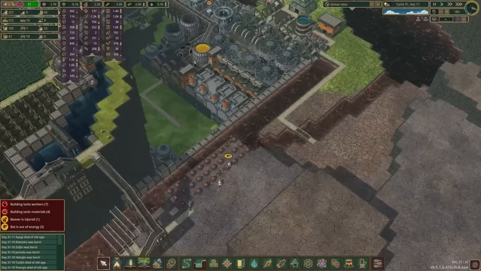All right, so this bot does not have power. It needs to be charged, which means we have to have... Oh, you know what? I never actually finished this. I forgot we were working on that. That's fine. We have a lot of homeless beavers. Well, we have 9. We have 55 that don't have any jobs. Where's my... There it is.